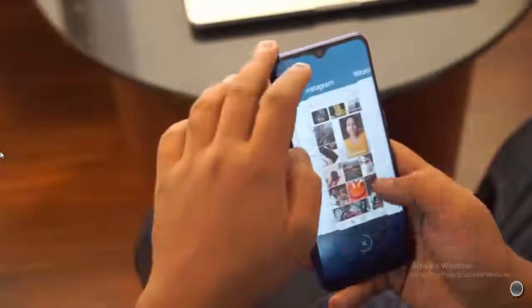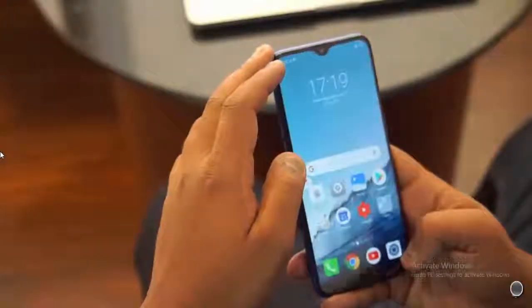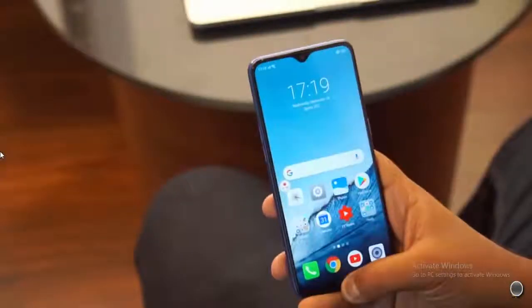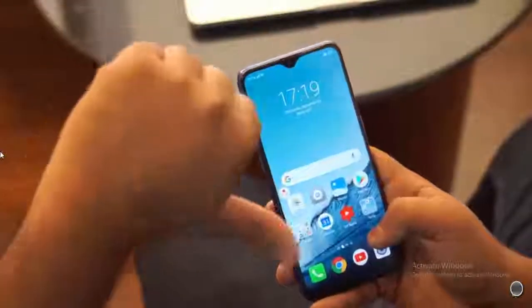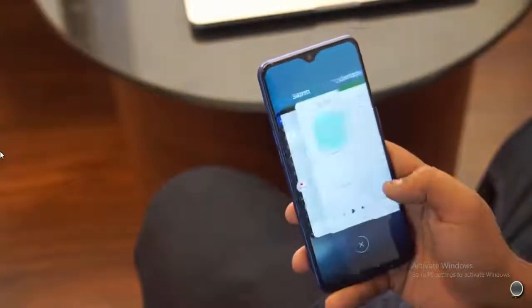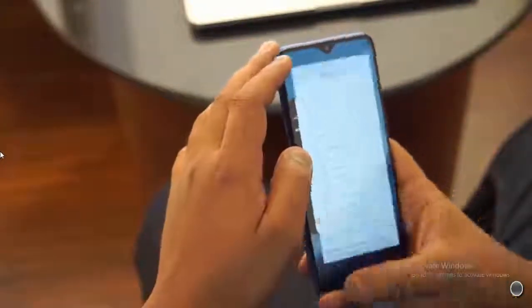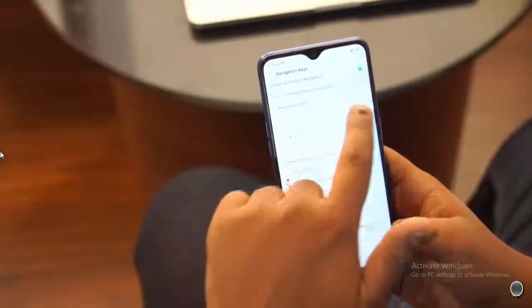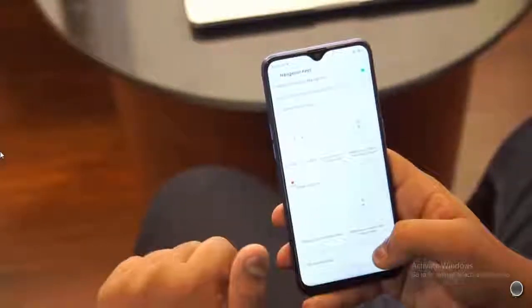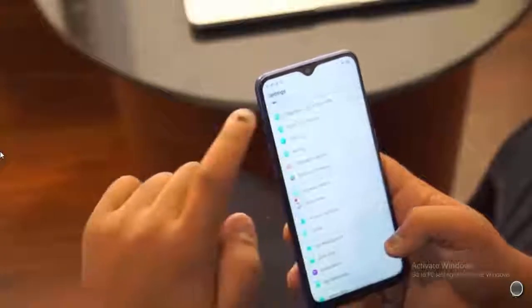Now Oppo or Realme was one of the first Android manufacturers to bring in gestures, and you find those here. The good thing is that Oppo had gotten gesture navigation pretty fine since the beginning, including a few variations that very few out there provide. I'm a big fan of the navigation gesture choices because I didn't opt for the default one. The home and the back gestures were fine for me, but I've never liked the swipe up and hold thing. It's just too much waiting for me. Now one of the options on the Realme 2 Pro is swiping up from the left, and that just makes it so much faster and easier for me.